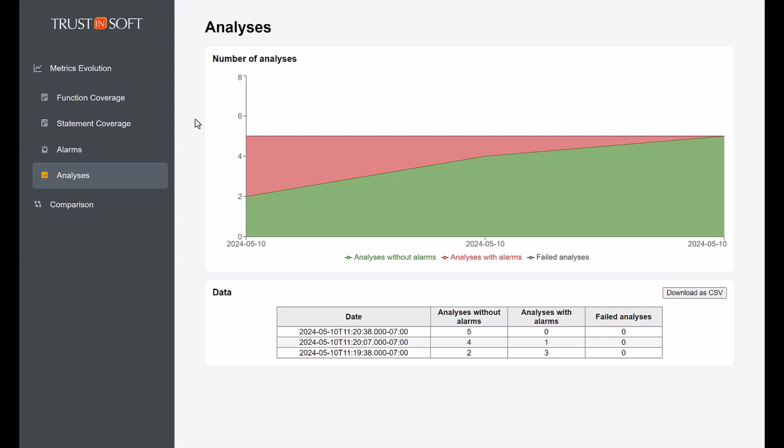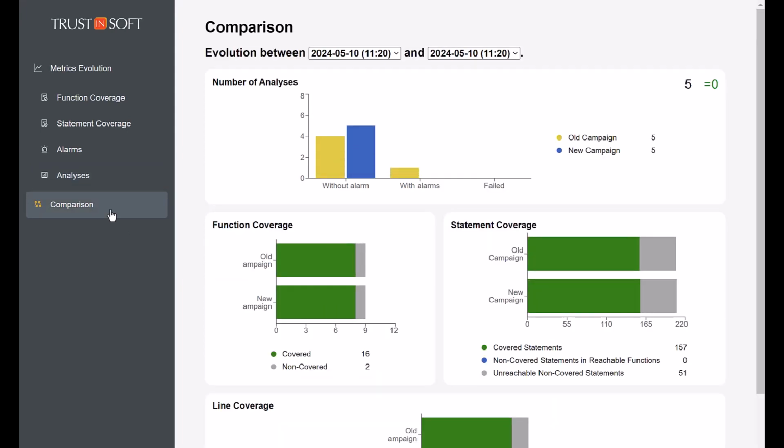Now, last but certainly not least is the ability to compare individual analysis runs to one another from this overall data set. When I go into the comparison tab, I'm able to select individual and specific analysis runs. Remember, this report is comprised of 3 distinct runs of the analyzer, and I can select a beginning and an ending analysis run in order to compare them in more detail to better understand what the change was or the deltas were from one run to another.